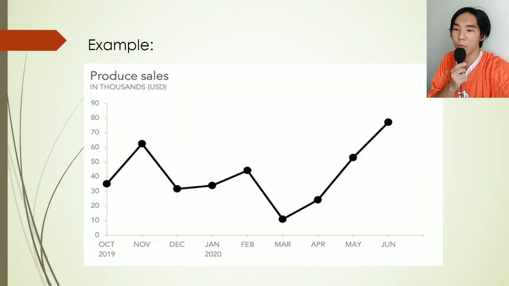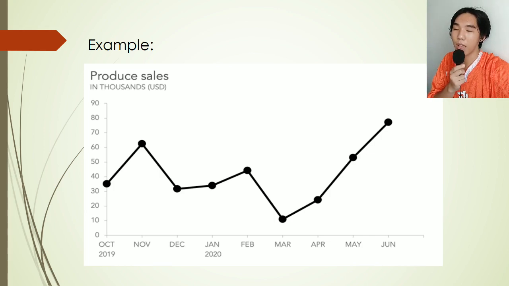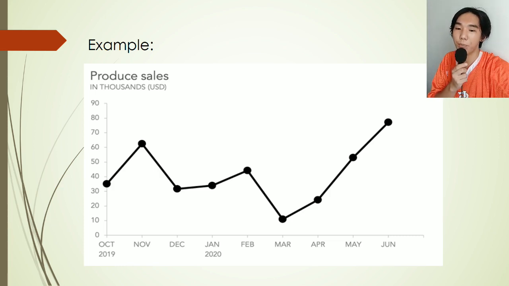We can clearly see here from the example, Produced Sales in 1000 US Dollars, that the x-axis or horizontal axis shows the month and date of a particular product's sales. And in our y-axis, which is called the vertical axis, it shows the amount earned in a particular date or time. It simply shows the rise and fall of sales from October 2019 to June 2020. That is why, according to my research, it is currently the most used chart or graph there is, because it is believed to be simple and more reliable than bar graph and pie chart.